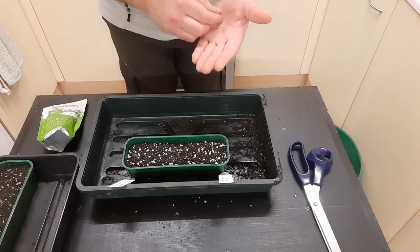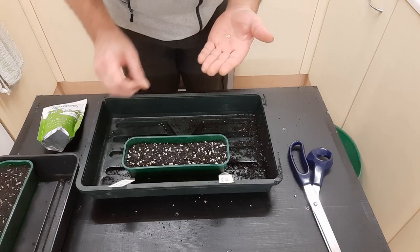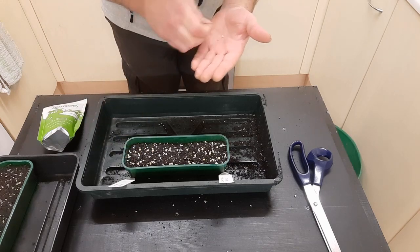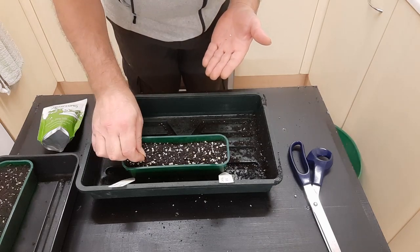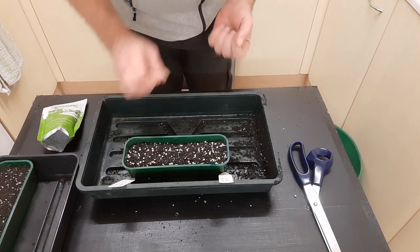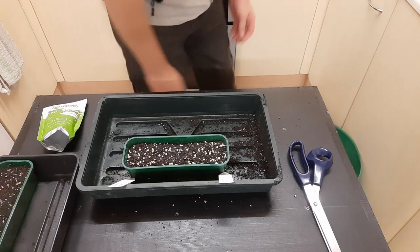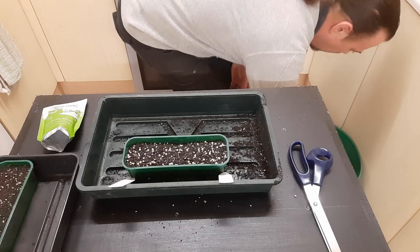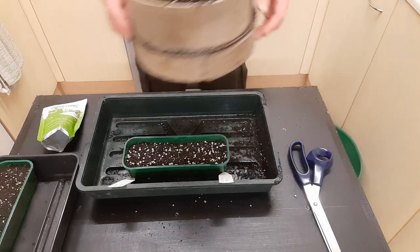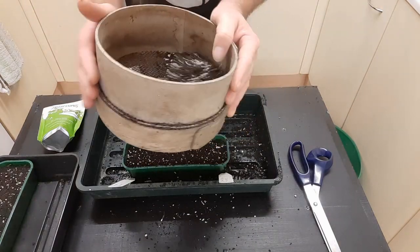Do tomato seeds exactly the same. Yeah, but tomato seeds are a bit quicker on the growing side. I usually sow everything on Valentine's Day, the bulk of the stuff, around then. But this year I'm delaying it by a couple of weeks, because last year it was quite cold well into April, so I'm just going to hold things back a tad this year. And I'm just going to do them so it just about covers them.